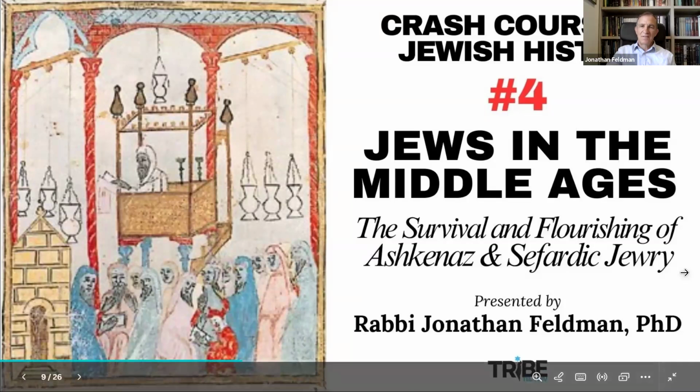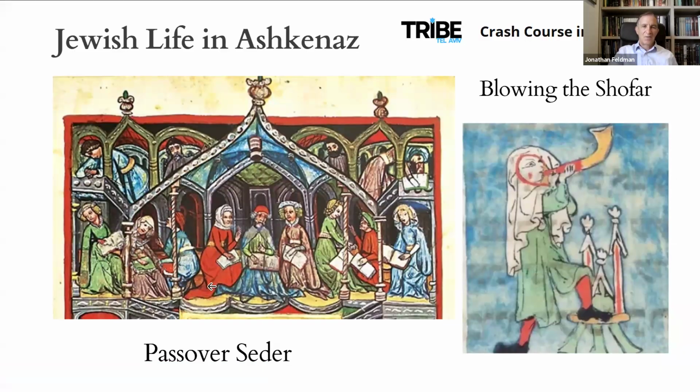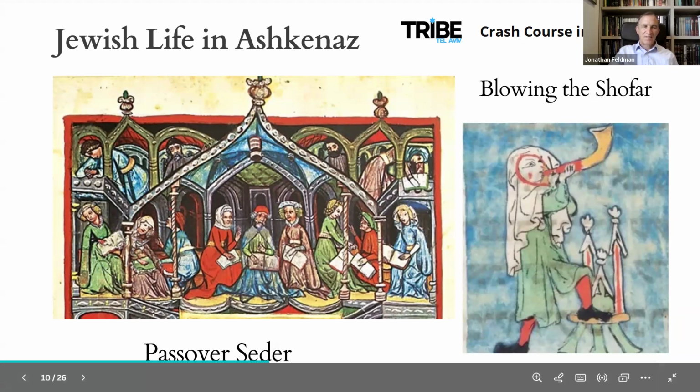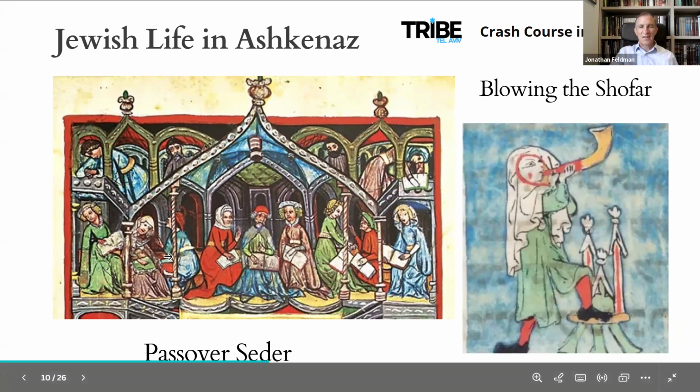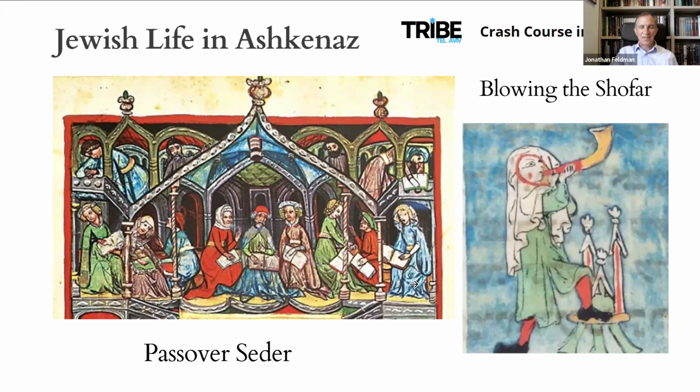Now, with this Ashkenazic Jewry, we have the privilege of starting to have more visual records. Often the depictions will be around Passover. Why? Because the illustrated manuscripts that Jews made were Haggadahs. So here we see a Passover scene. You notice the men and women together reading in the Seder. You also notice no table, which could very well have been not just for the picture, but because we know that we recline at the Seder. So here we see them reclining, some of them to the side or back. And here we see a depiction of a Jew blowing a shofar in the Middle Ages.